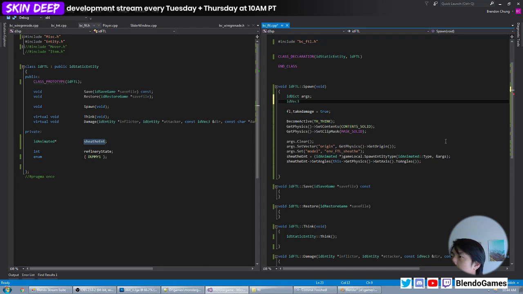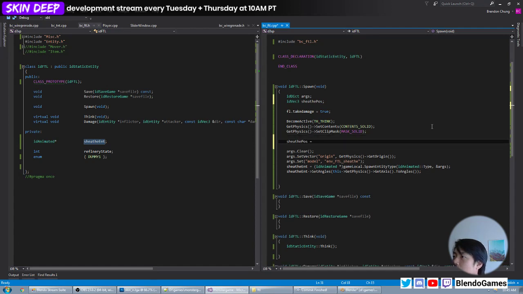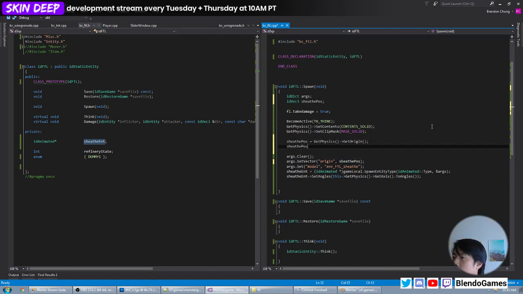Invic 3, sheath position. Sheath position equals that. Your Z is plus 260. Wait, is it Z?